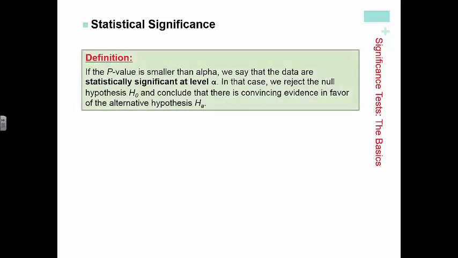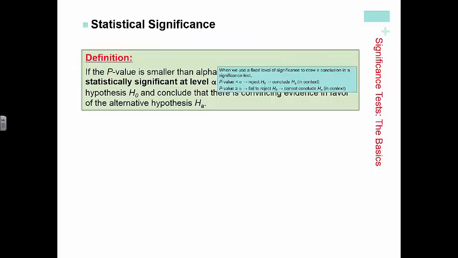So again, just to go further with this p-value idea, if your p-value is smaller than the alpha level, now your alpha level is basically the cutoff that you set prior to running the test. So the alpha level could be 5% or 1%, like how much leeway are you going to give this person that's making this claim. So if your p-value comes back smaller than your alpha level, then again you reject your null hypothesis, and we say that the data is statistically significant at the alpha level. So if it's smaller than alpha, we say it's statistically significant, and we reject our null and we conclude in favor of our alternative hypothesis.